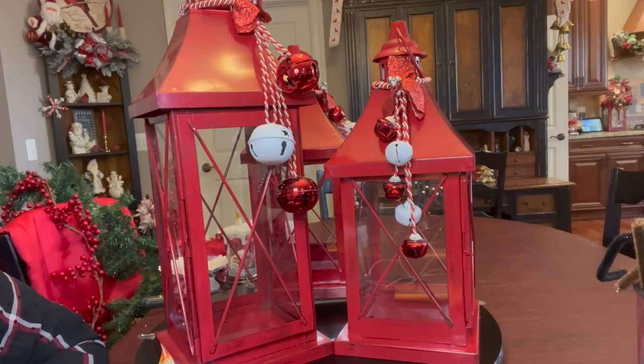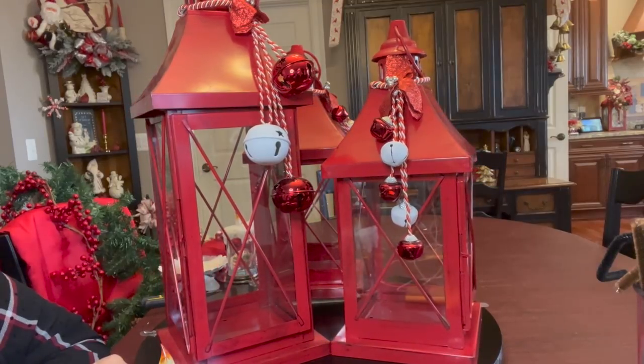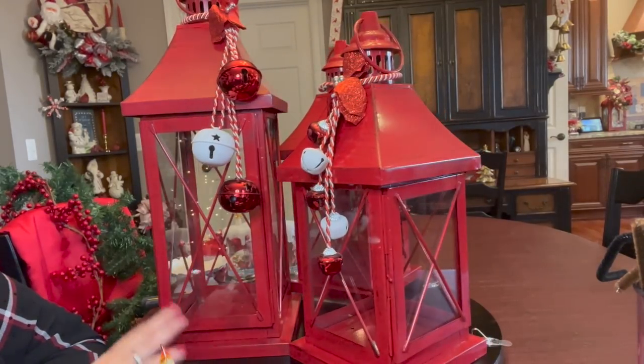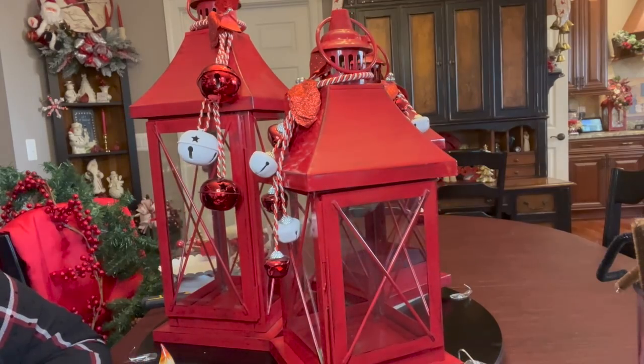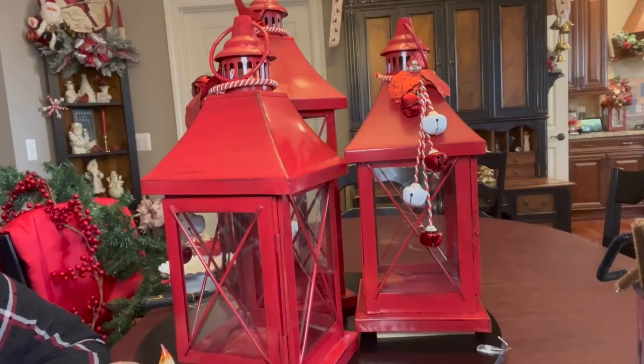So these lanterns came from Walmart. Chris again bought me, came home one day and he had bought me these from Walmart. He saw them and he knew that I would just fall in love with them, and I did, and I have used them here on this table ever since. I also pull them out sometimes during the 4th of July and use them then. I haven't used them for Valentine's Day, but you sure could, you know.